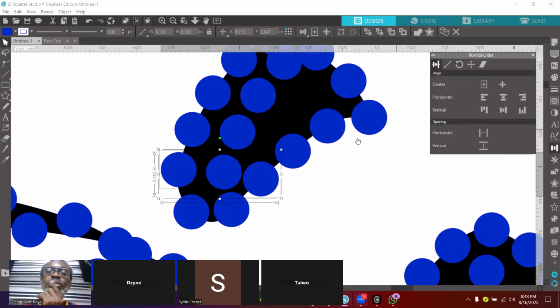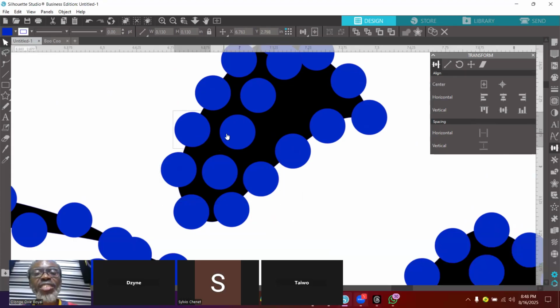I've opened it. I need to balance this space and this space. So I go to my spacing. This is the spacing. I do my horizontal. You can see it. The spaces are equal. Now let's try this. The next one, shift down, select, and horizontal. Good.